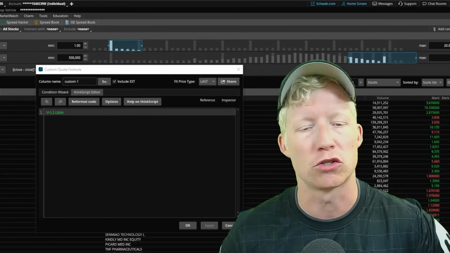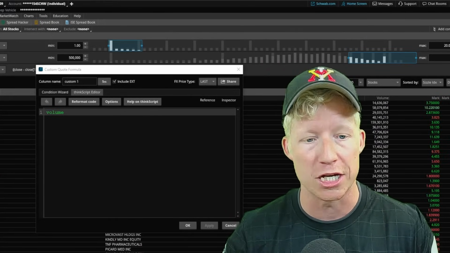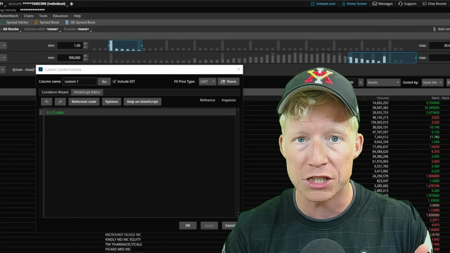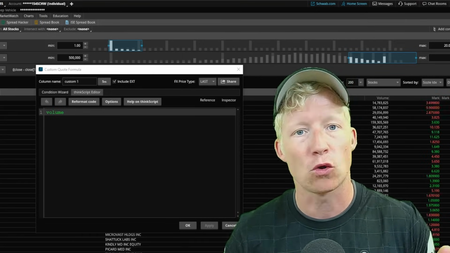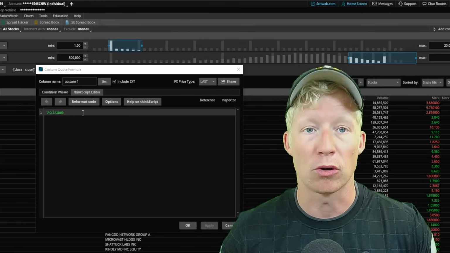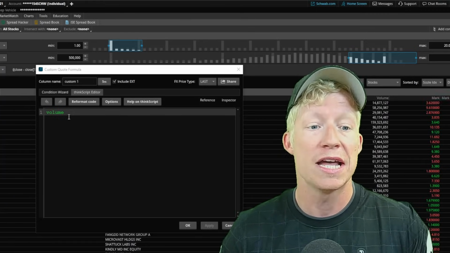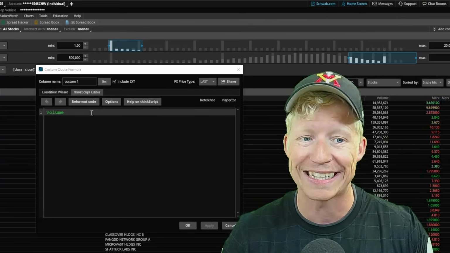Actually, let me zoom in on this real quick, just so you can see the code a little bit easier. The percent difference equation: new value minus original value, all divided by the original value, and then of course multiplied by 100 just to make that value into a percent. So our new value is the volume on the 5-minute chart. Great, we've already got that set up.